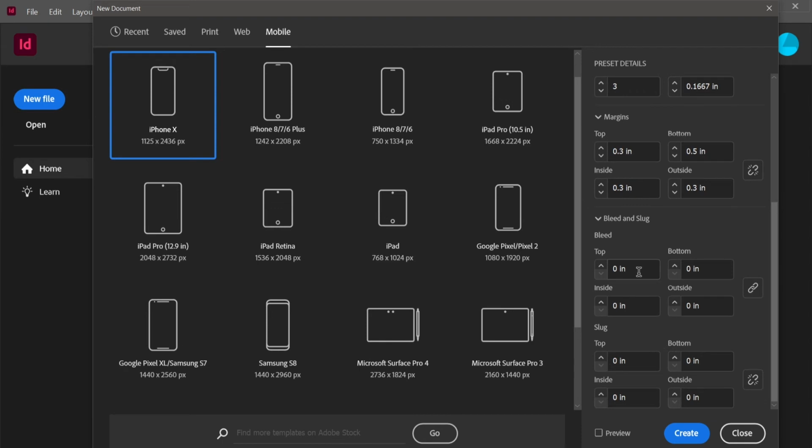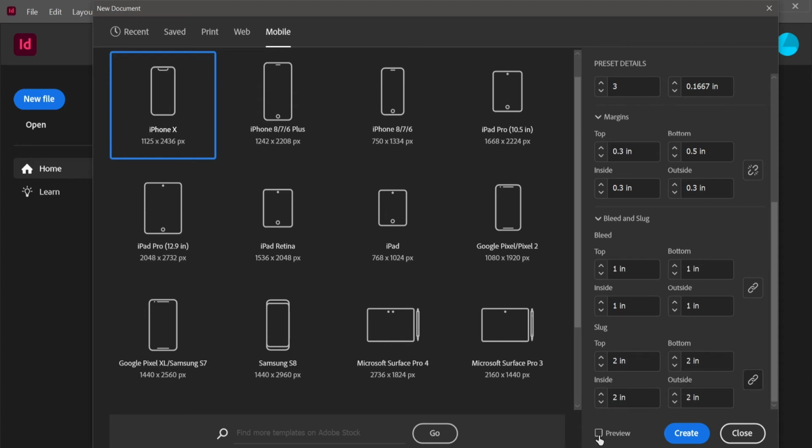Next is bleed. Bleed comes after margins, and bleed is very important. Later we will talk about it in detail. Let's take it 1 inch, but this is not standard. There you go. All the values have changed. Slug is the furthest area around the bleed. We will talk about it in the guides. Let me type 2. Now you can see not all the values have changed. Why? Because it's unlinked. Let me link them all together. When I click on that chain, there you go.